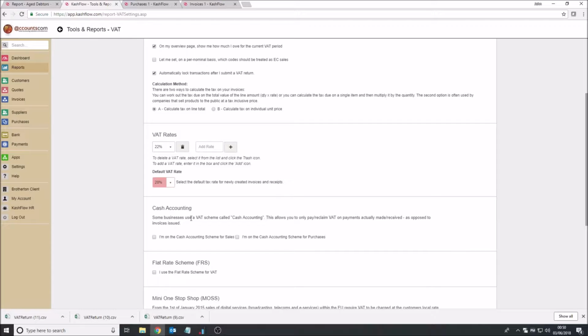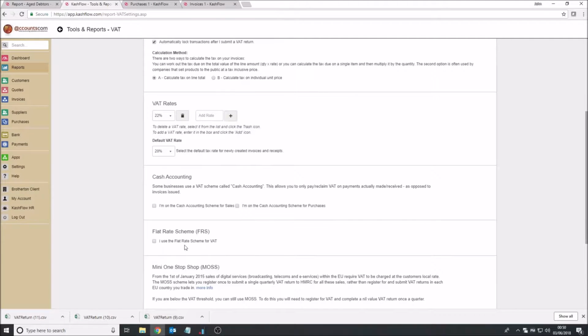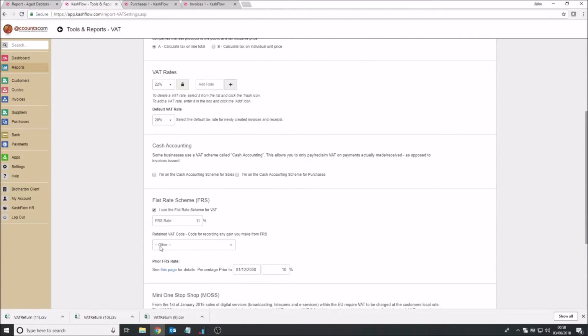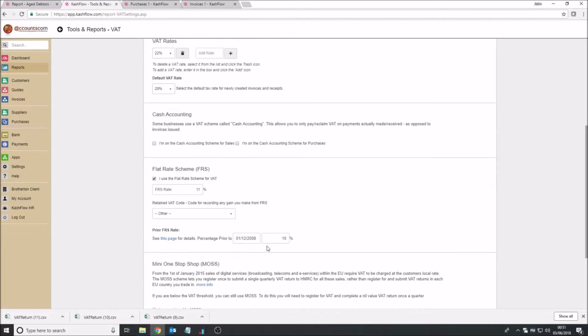You've got your cash accounting tick box, and there's one for cash accounting for sales and one for purchases, so I don't really understand that, because you normally would need to tick both of those. If you're on cash accounting, you've got your flat rate scheme tick box, and then the FRS rate, which you can set, so all that's there as well.